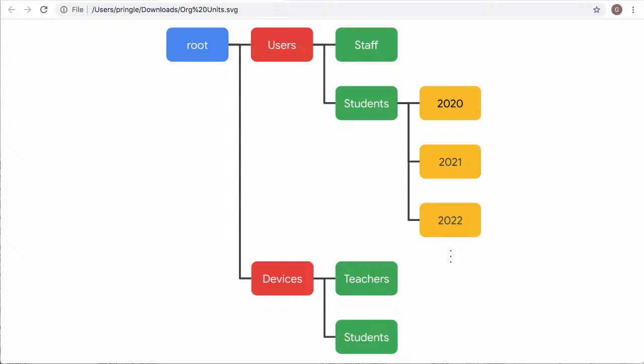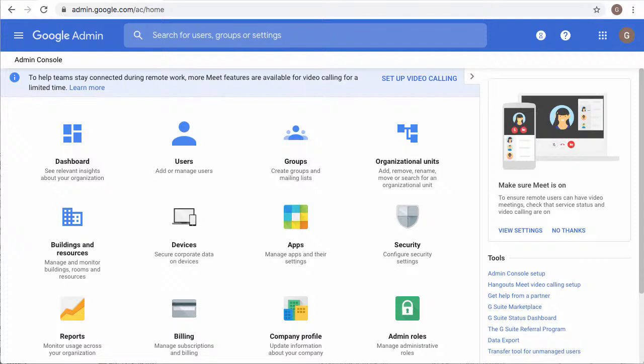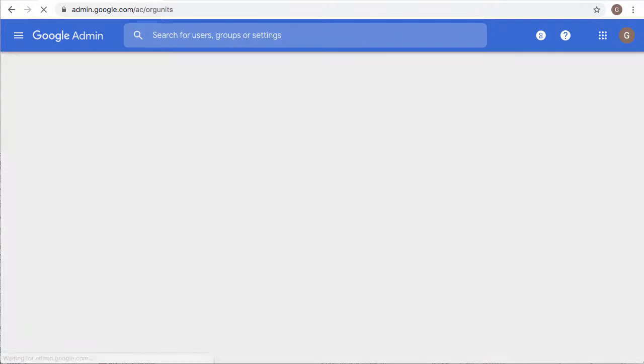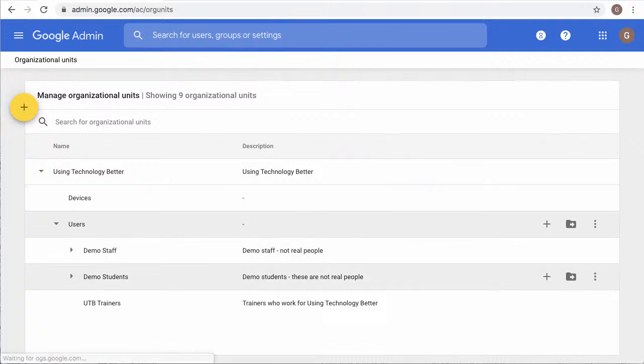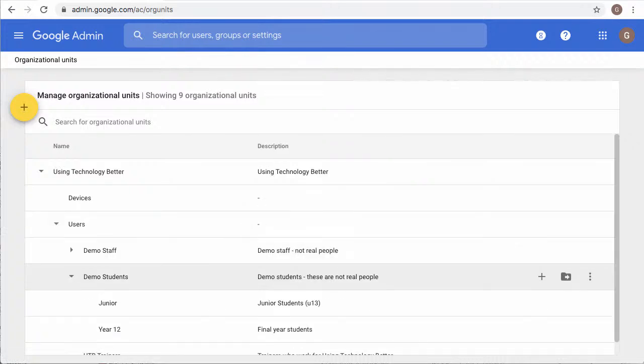So how can we make use of this in management of apps inside G Suite? Let's flick across to the admin console and go through and have a look at this. So here we are inside the admin console. And you can see here that we can actually manage organisational units from under this app. So we click on that, and you can see a list of the different organisational units. We can expand the different ones to see the ones that are underneath it, or the sub-OUs. And from here you can create new ones, you can move them around, delete them, whatever you need to do.